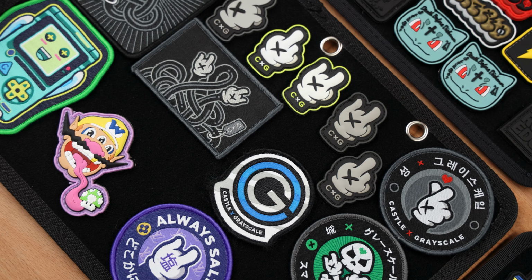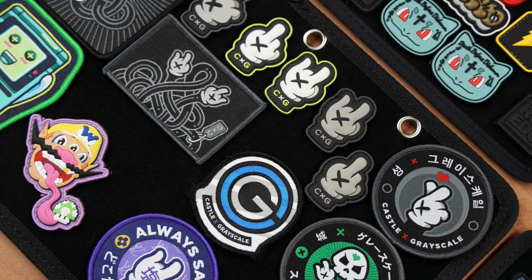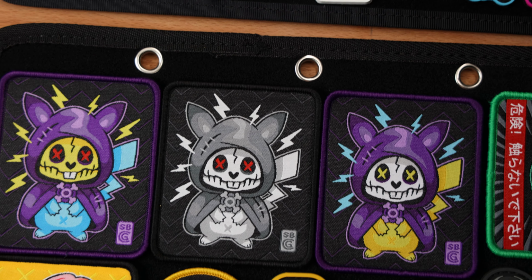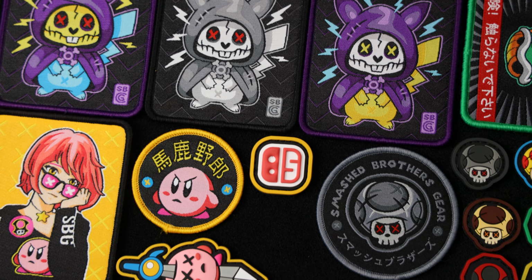The next brand that stands out to me is going to be Castle Grayscale, or CXG. Mark over at Castle Grayscale is an artist and he knows exactly what he's doing when he's putting together a design. Here are a few examples of his designs, and I just really dig his overall theme. He likes to stick with a couple colors, if not one color, and I adore the fact that he actually redesigns things in his own taste, like the Morton Salt Girl, for example. I feel like Mark is innovating the patch game, and more power to him. You guys should definitely check out his patches. He has the same issue as JRW where the patches sell out instantly. So definitely follow Mark at Castle Grayscale on Instagram as well.